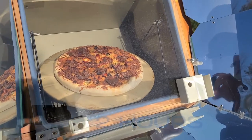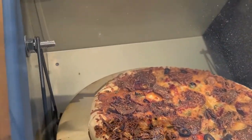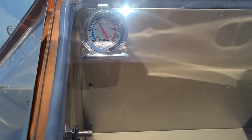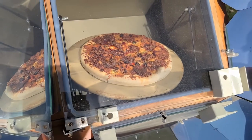I think the pizza might be done. The top looks done, can't tell for the breading. And we're right at 300 degrees. We'll take it out and let's see what it looks like.